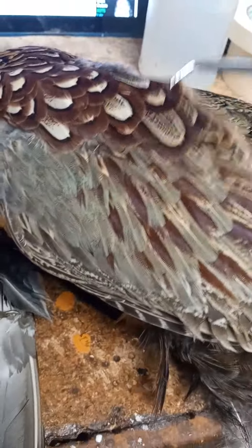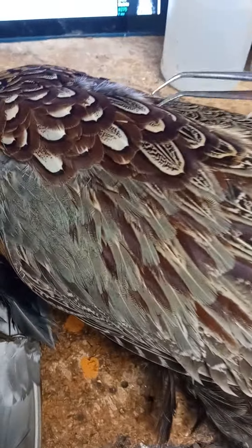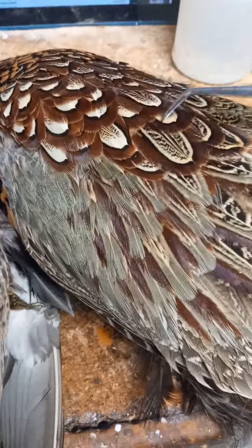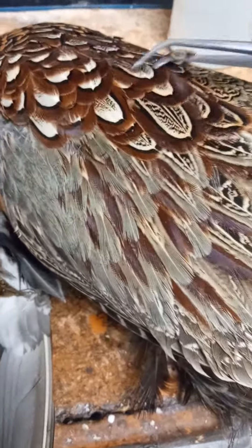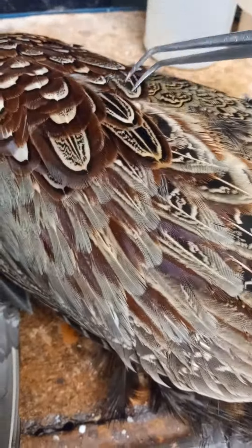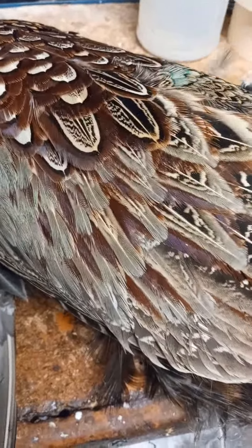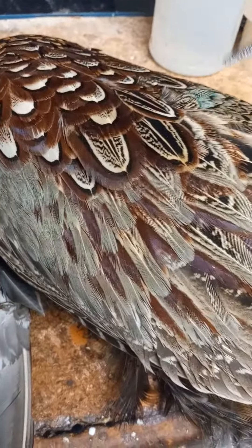If you look at a lot of upland birds, generally the feathers kind of work up in succession like this and then droop down. So the scaps would be — see, it's kind of like this — sometimes I'll pin right here in this bone joint. The only problem is some feathers will stick up when you pin it, but honestly you can just clip those at the base with scissors.